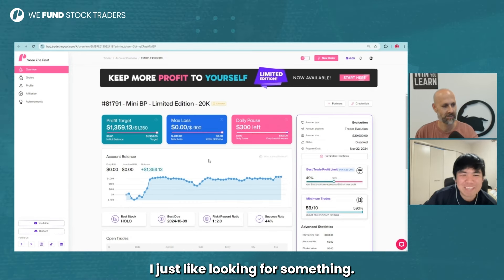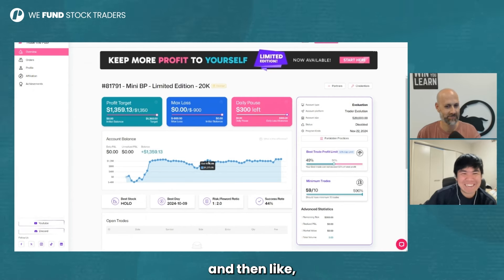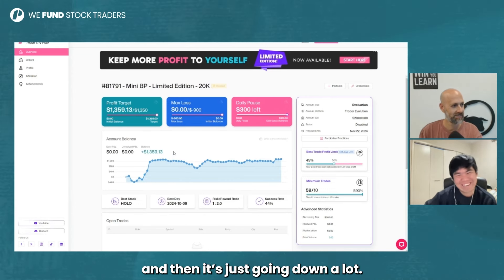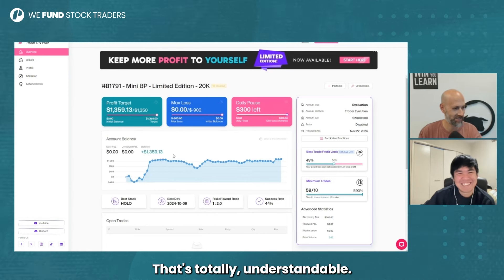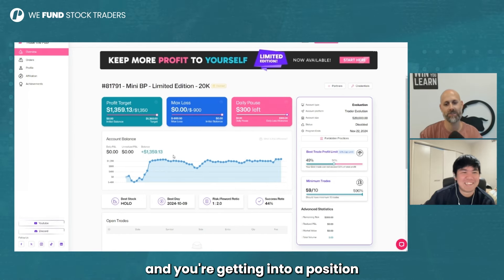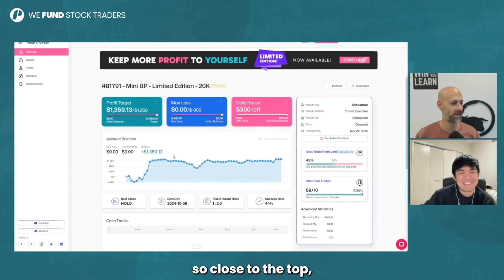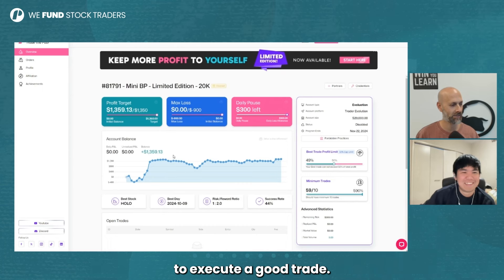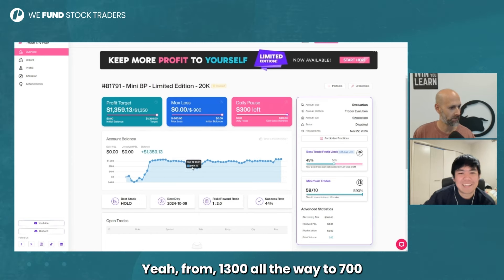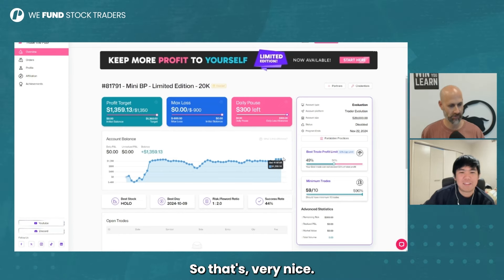Tell me what was in your mind when you traded in that area and also the drop before jumping up again. I think during that time I was just looking for something — I only need 50 bucks, I only need a hundred bucks. And then I put a little in and it went in the wrong direction, and then my emotions just pushed me to put more and more and it went down a lot. Many traders have been in your spot — when you only need that 50 bucks you just want to get it over with. But even when you're reaching so close to the top, you've got to wait for the right moment. You went from $1,300 all the way down to $700 and then you found your rhythm again until you reached the top.